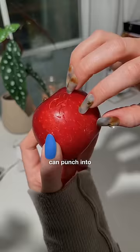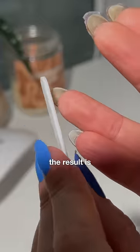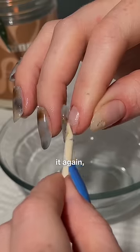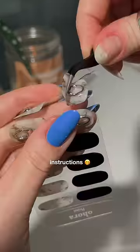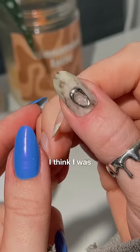Once they're cured like this, they do sound happy and can punch into an apple, but they're still kind of flexible and they just snap off, and the result is pretty lumpy. So let's try it again — this time following all the instructions — and I think it looks much better, although it was still a little difficult to get a smooth result.